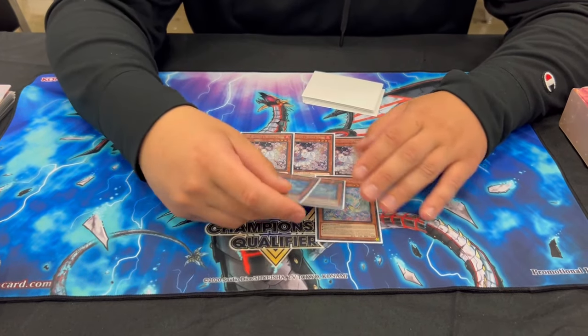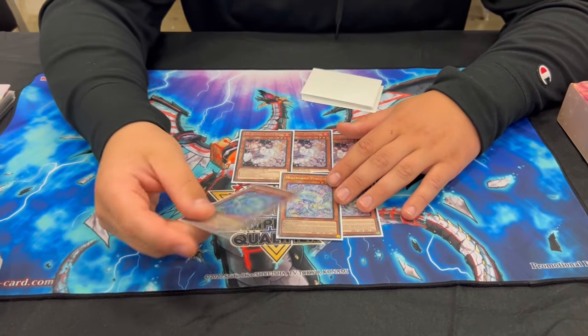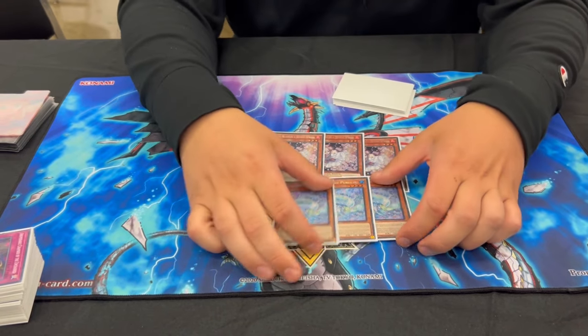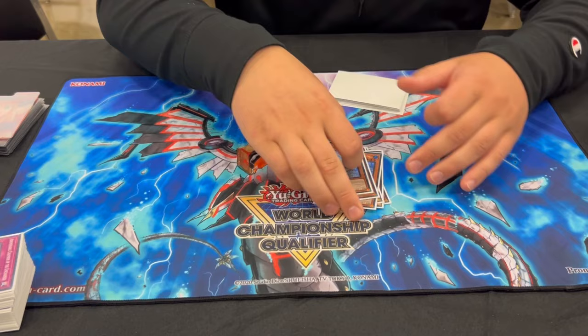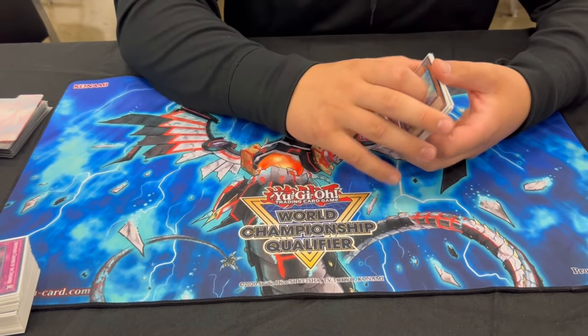I pitched 2 of these against the Snake Eye opponent. I drew 10 cards. Oh, and then God, I Minecon, changed it hard at him, and he just cried. So this card was insane. I would recommend playing these. They're way too cheap for what they are.